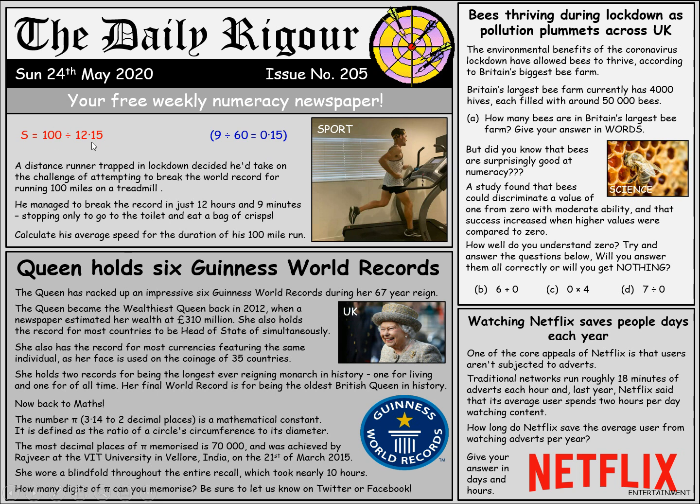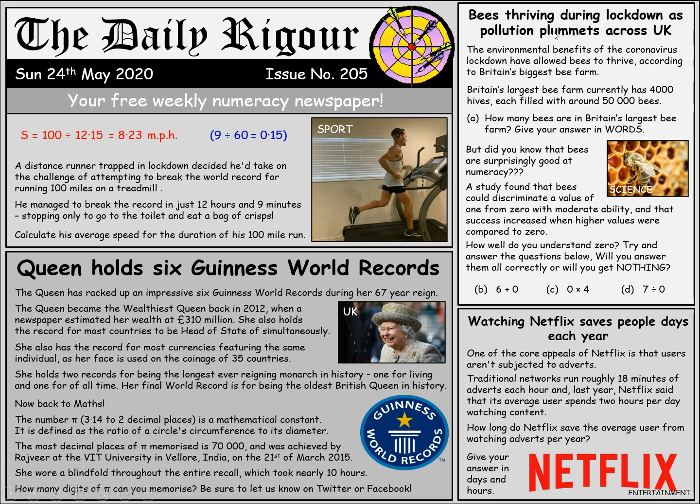And then when you divide this in your calculator, and I've rounded to two decimal places here, we get an average speed of 8.23. And because the distance was in miles and the time was in hours, then your units for speed is going to be miles per hour, which is actually an incredible average speed to do 100 miles in. Absolutely fantastic. Okay, so onto our science story.